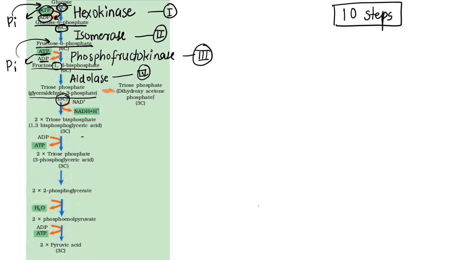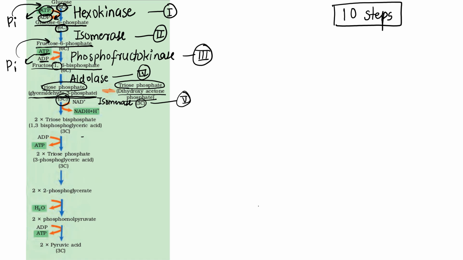Now glyceraldehyde 3-phosphate gets converted to dihydroxyacetone phosphate, which is also a 3 carbon compound. Now there is a common thing. They have another name called triose phosphate, and this also has triose phosphate. This shows that these both are isomers. So here again the enzyme is isomerase. Now out of these two compounds only one will continue the glycolysis cycle. So in this chart you can see glyceraldehyde 3-phosphate is continuing the process. Now this is the fifth step.